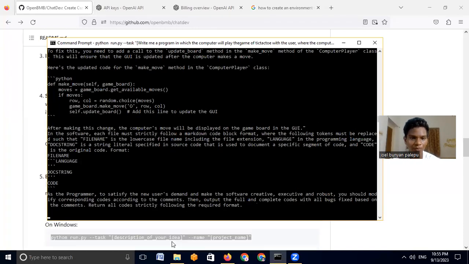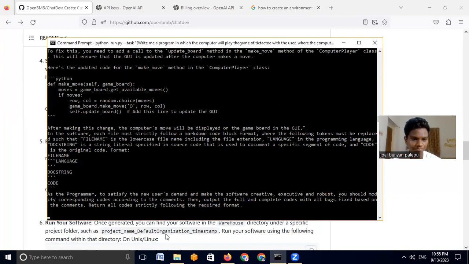And the AI is able to program better than the programmers itself. And it might take a little while. I'll just wait for another minute. Hopefully, we will be able to access the application that it is going to build.